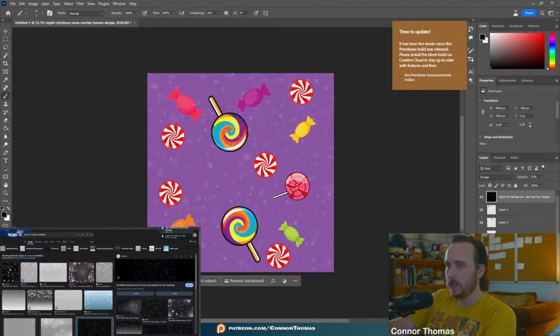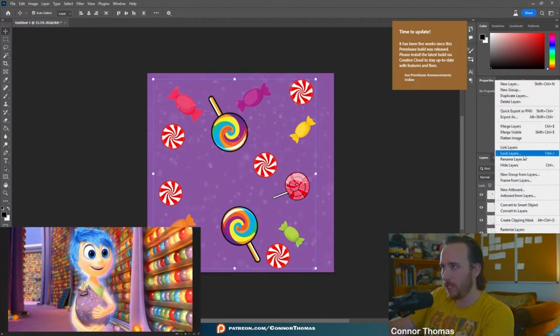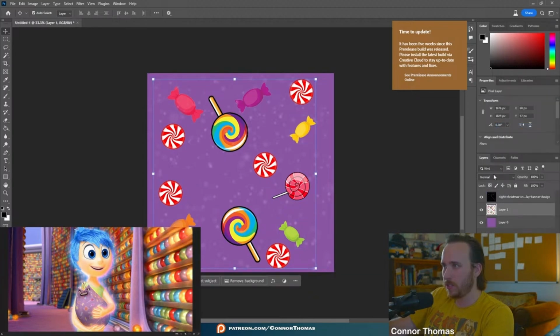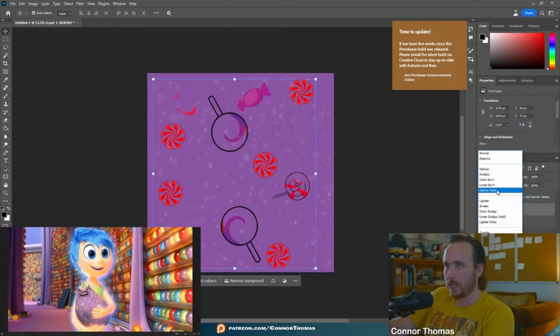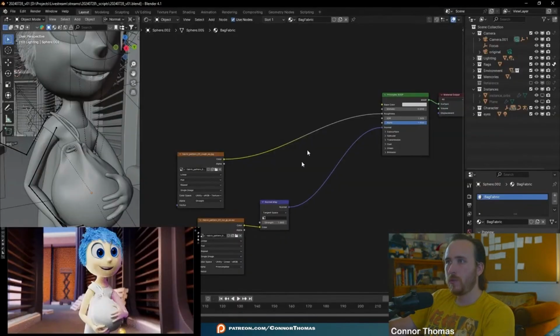You could also use just your paintbrush, and then scale up the paintbrush, and we can get rid of some of these edge specks because we don't want it to see any clipped lines. We could take all of our different peppermint layers and all that, and then we can merge these together. So let's merge the layers together. And then if we use some kind of blending mode, I think that would probably be best. So now we go over into our rendered settings here.